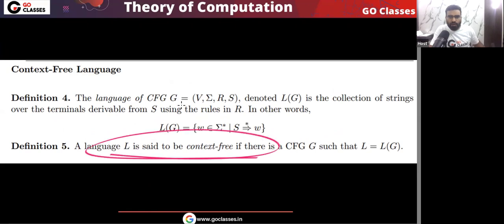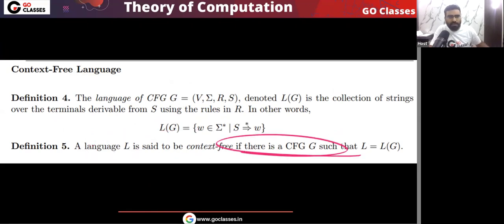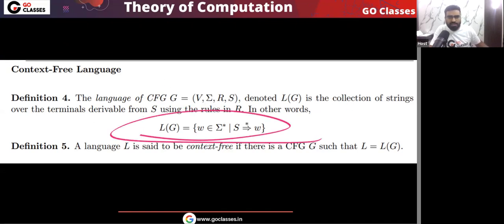A language is context-free if there is a context-free grammar for this language. And what is the language of a grammar? For any grammar G, the language is the set of all strings that we can generate from the start variable.